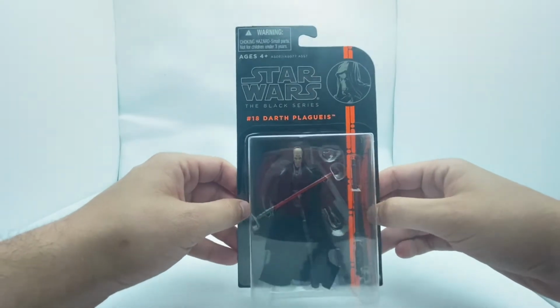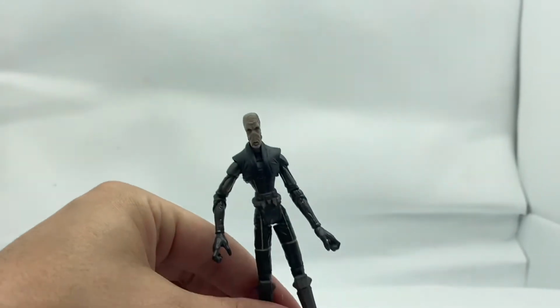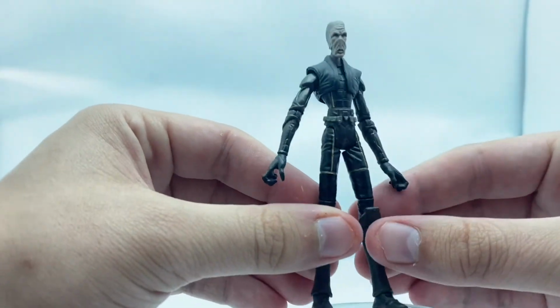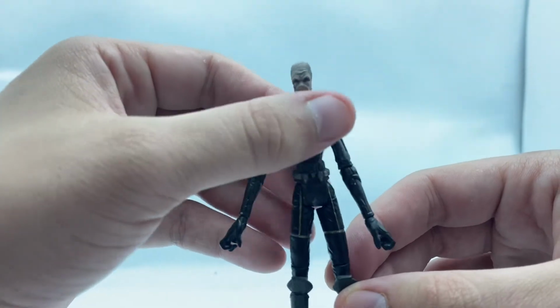So actually, I'm going to put this one off to the side and bring this one in here. This is the figure all out of the box, and as you can see here, this sculpt work is insane, especially for a 3 3/4 inch.